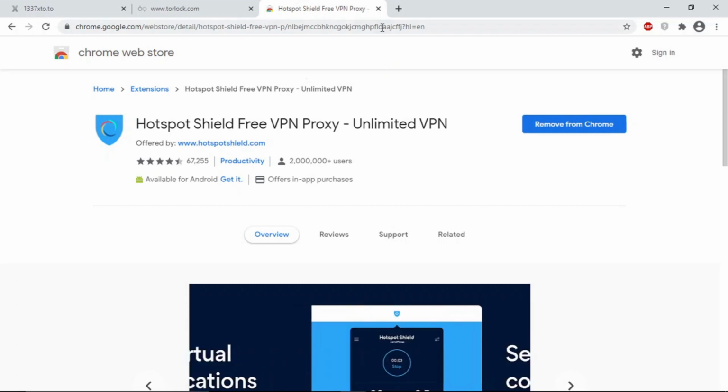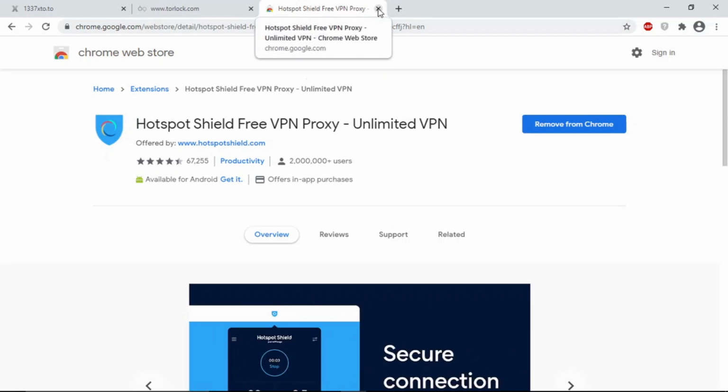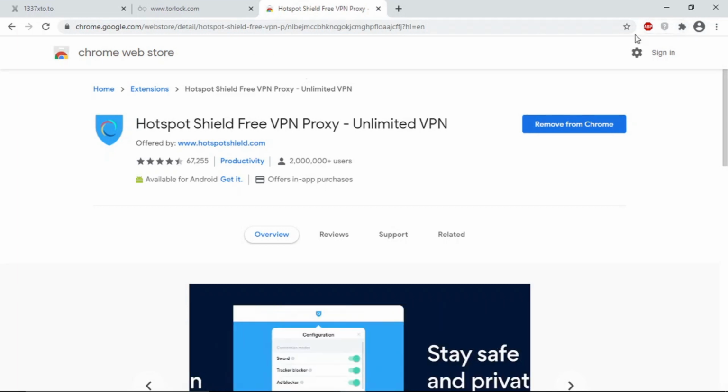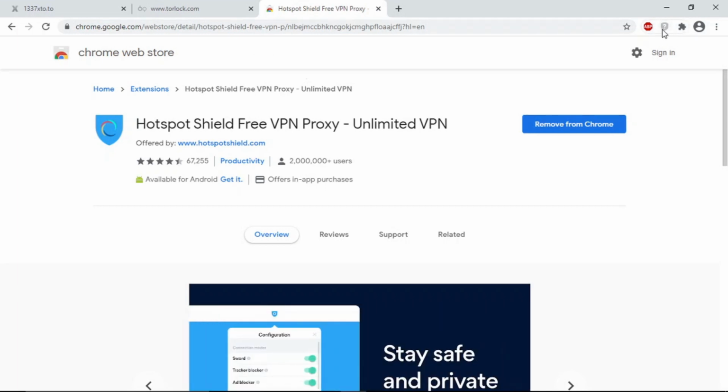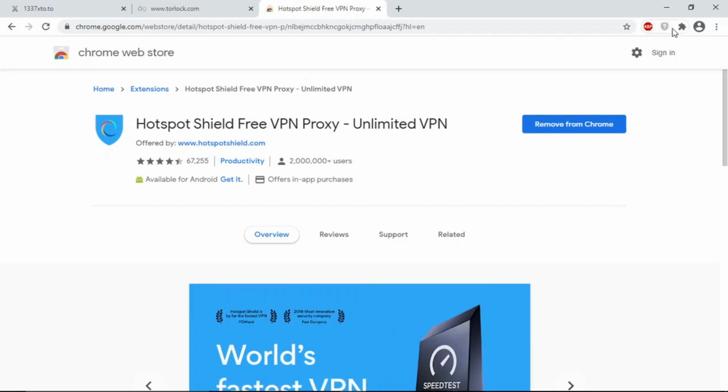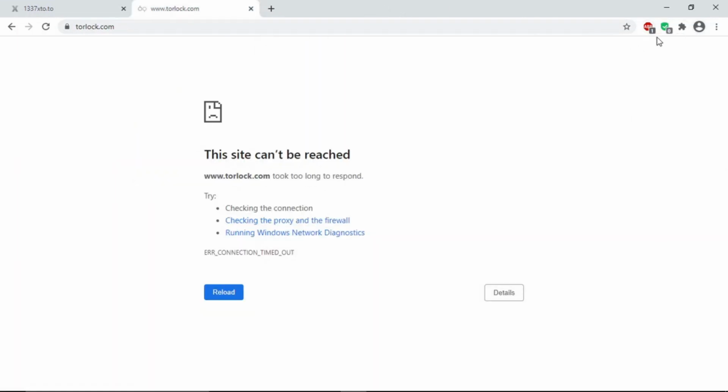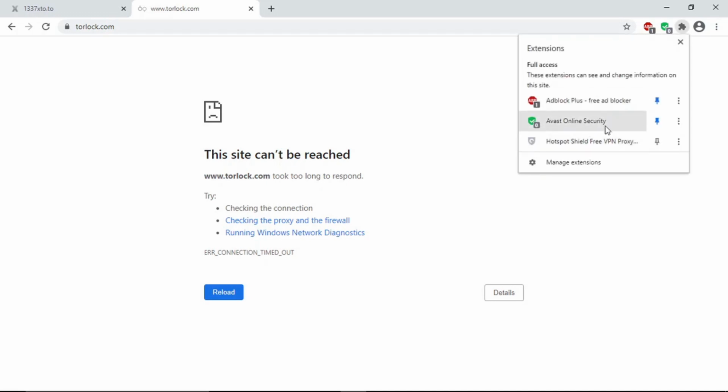After adding, it will not be displayed on this bar. This is the extensions bar. If you have multiple extensions, it will show only the mostly used extensions here. If you don't see the extensions here, just click this extension icon and you will see all the extensions.